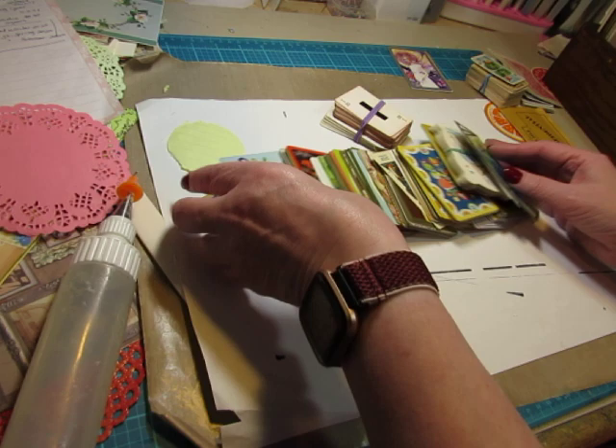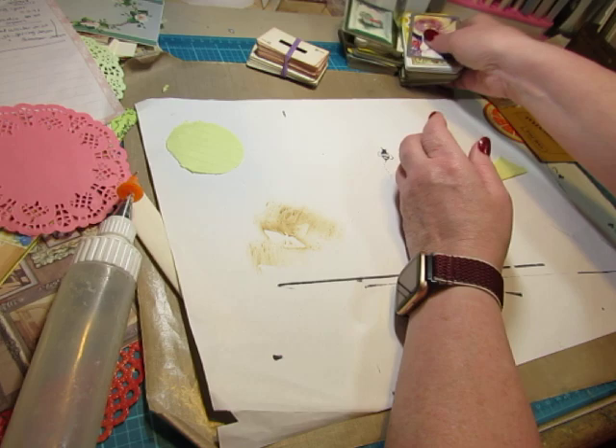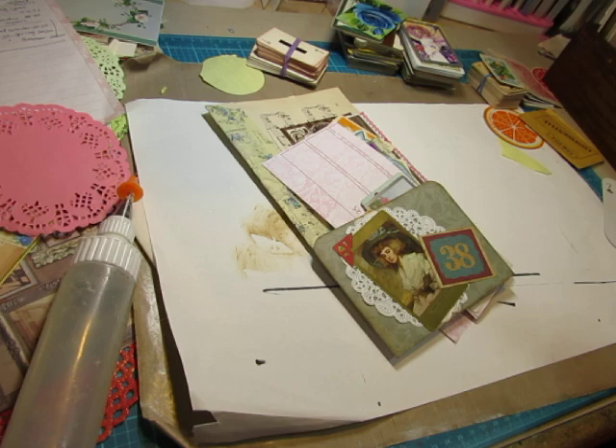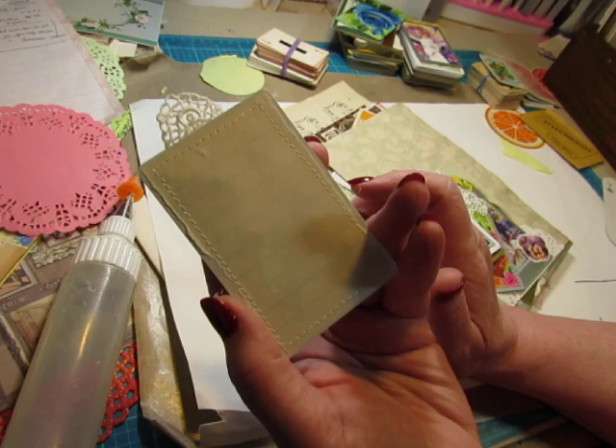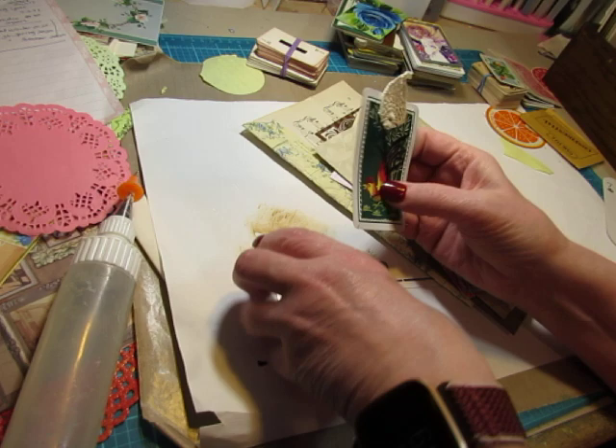I'm going to get these out of my way and show you some samples of what I did. I won't be demonstrating all of them because I think they're simple enough that you will know just by looking at them how to do it. I was up in the night — I could not sleep. Another thing I have done before is to sew lined paper to the back so you can write on them. I did about five of them, just using scraps of lace and scraps of paper.